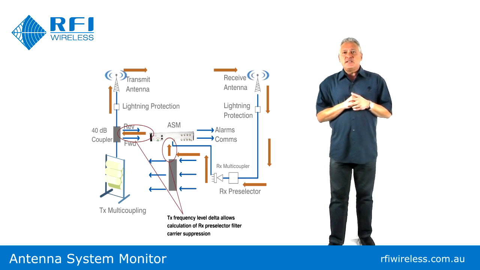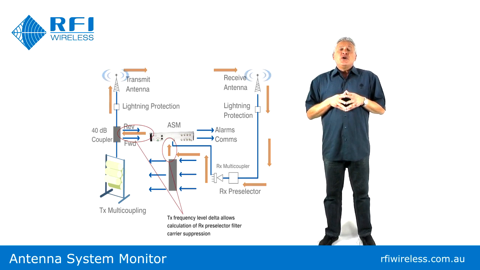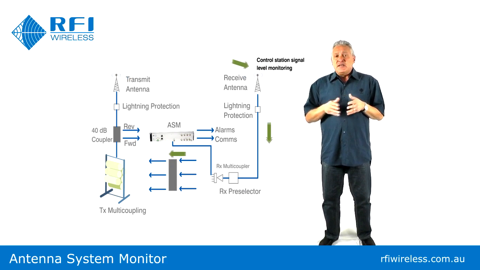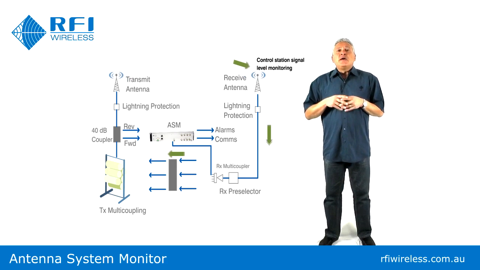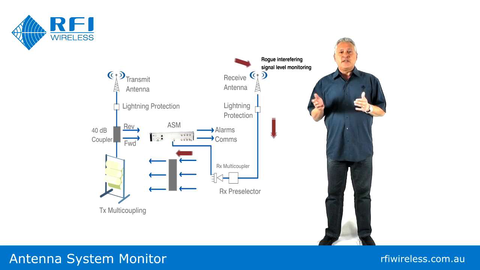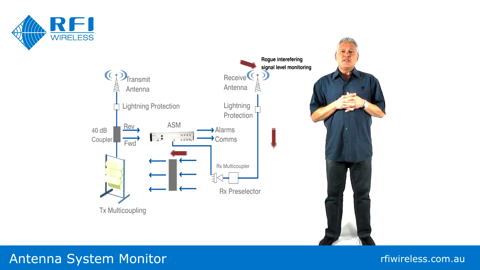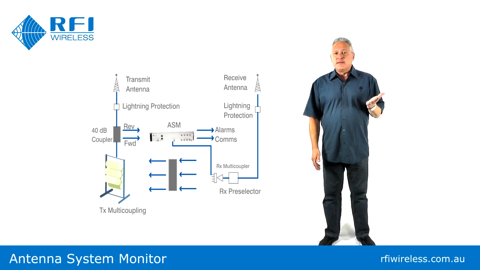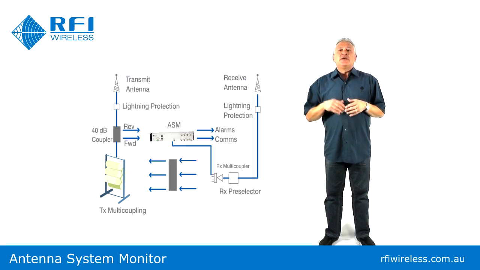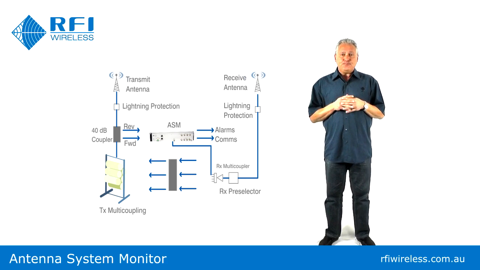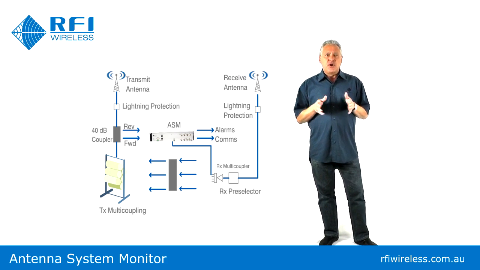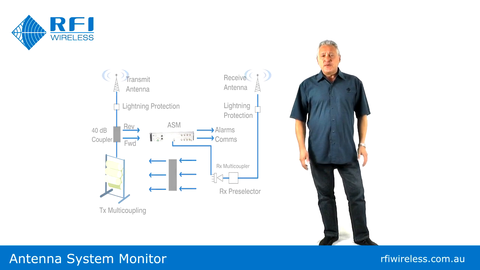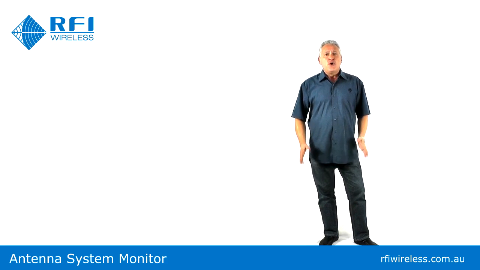Given the 80 channel capacity of the ASM, it can be programmed to monitor multiple receive channels, which facilitates the monitoring and recording of the level of known fixed incoming receive signals at the site, such as those that may originate from a control station, and the monitoring and recording of signal levels of identified rogue signals, which could overload the receive amplifiers and cause unwanted intermodulation problems. The ASM will raise an alarm if the receive signal levels fall above or below programmable trip points, with an indication of which channel or channels have alarmed. These measurements allow real-time monitoring of the receive antenna system and multi-coupler performance, ensuring that this performance is not compromised by high-level interfering signals or equipment failure.